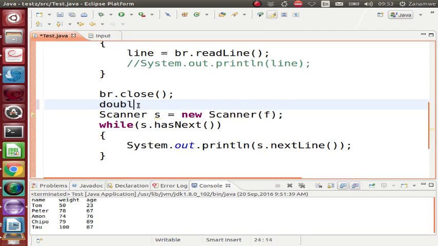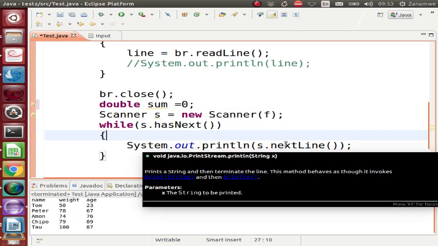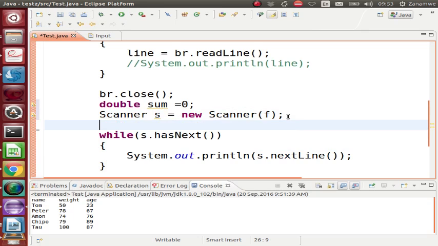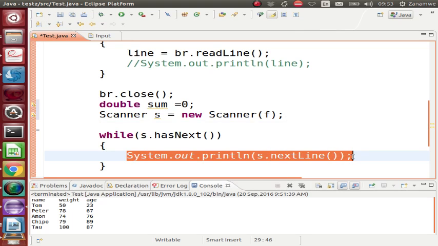I can have a double variable, sum is equal to 0. Then I come here, then I read. I might need to declare a variable outside here, which is going to extract the value, or I might just need to read without storing. If I am not concerned about other values, I can just read.